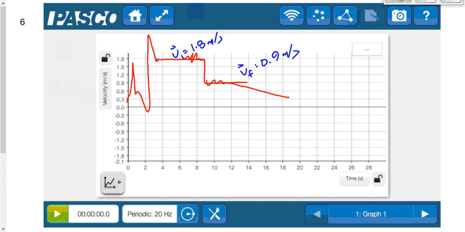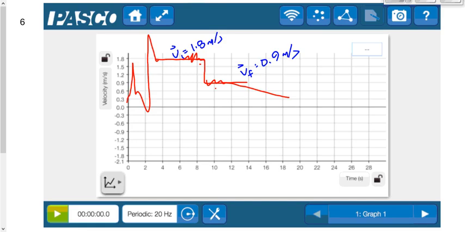Where do you want to collect the final velocity data and the initial velocity data? Immediately before and immediately after, so that we have as close as possible to an isolated system, so that we don't have a chance for external forces like friction, say, to come into play. Okay, so look at just before and just after. You know, when I draw this out on the board, it's perfect, right? When you see it in real life, sometimes it's a little bit harder. If it doesn't look remotely like this, then you should probably just do a new trial. Make sense? If you have a hard time distinguishing where that initial and final velocity is, just do another trial.